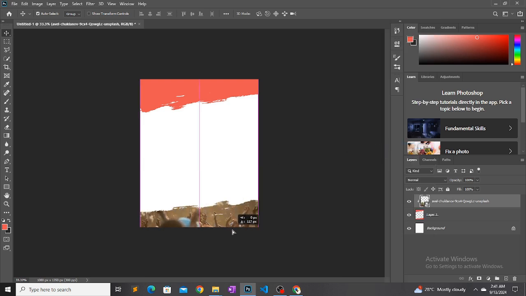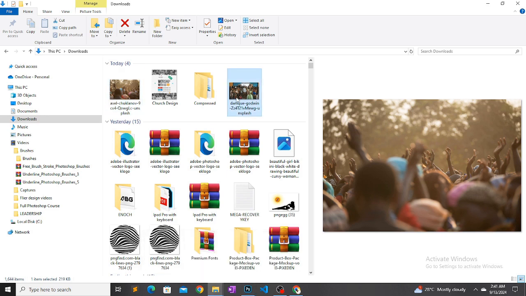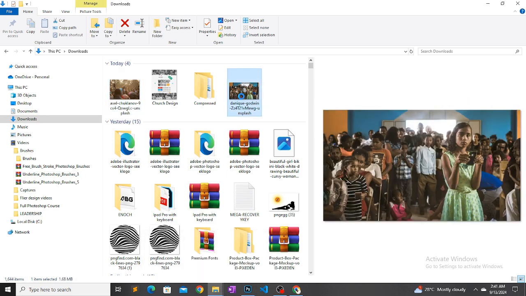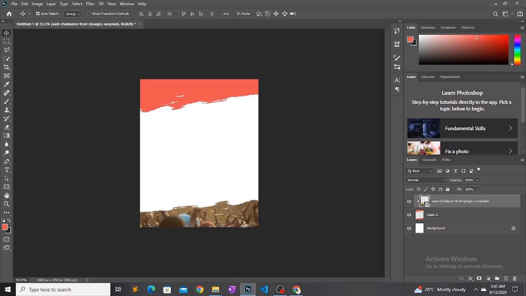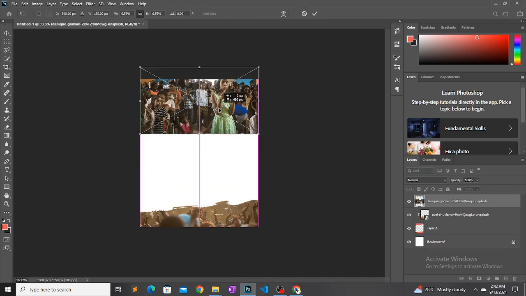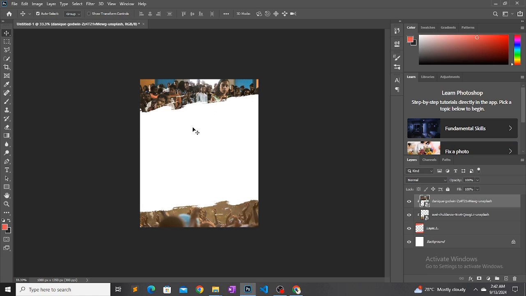You can move the image so the people are sort of like waving their hands, and then also you can pick the second image and put it up, and also create a clipping mask. Good. So you see what we have here.